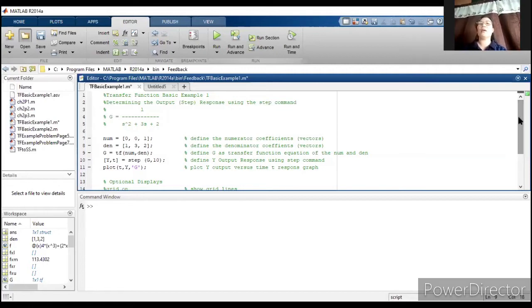These are the commands in the Matlab: the home, the plots, applications. We're now in the editor. So this is the editor window, wherein we edit the Matlab program.